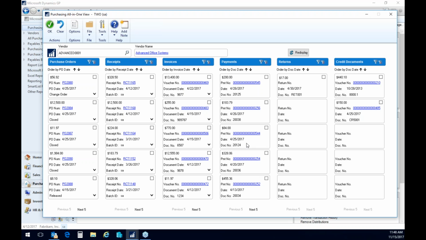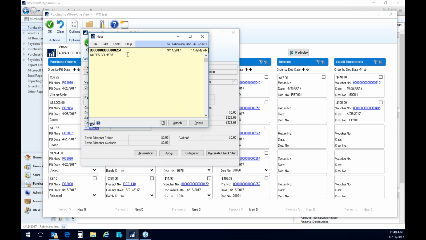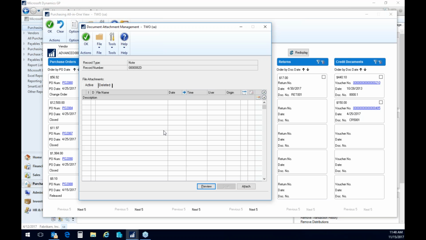What this view gives us is the ability to see everything that is involved in a transaction. Of course the blue, remember, that's our drill down. So if I want to drill back on this payment, I can drill back there and see what this was about. Of course the screen is all gray, and so I can see my check, the bank that I drew the check on, my check 20036. I can attach documents, even notes, or it looks like I've got a little piece of paper here, so I can actually attach documentation or not.